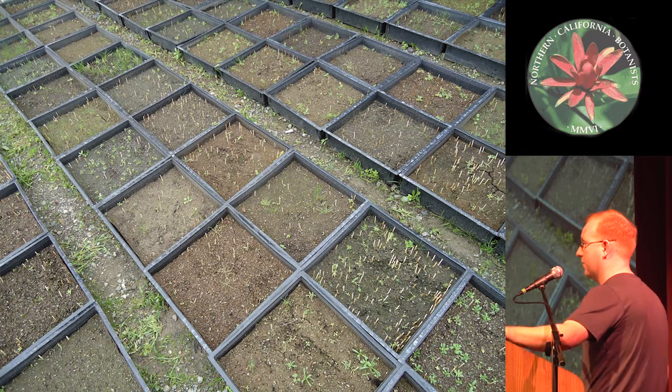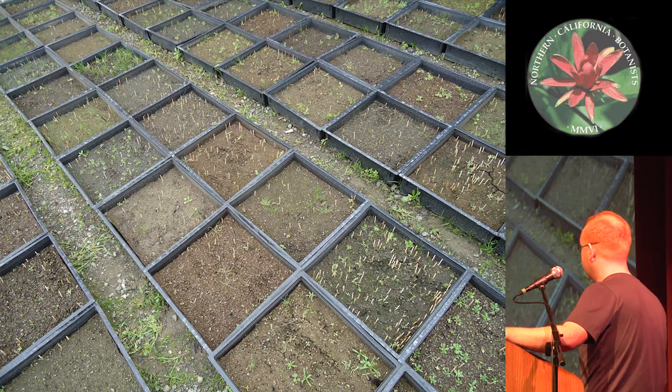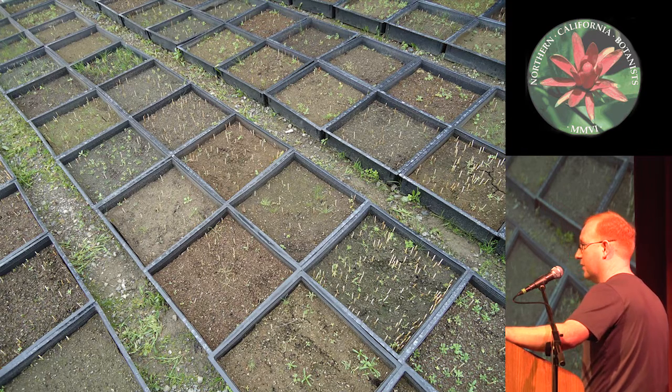I had many, many trays basically representing each depth level of each soil pit and marked each emergent seedling with a toothpick. Come later in the season, I watered it, gave it as much water as it really needed to get stuff to emerge. It was grown at ambient temperature for the city of Hollister, which is pretty similar to the range of the species.